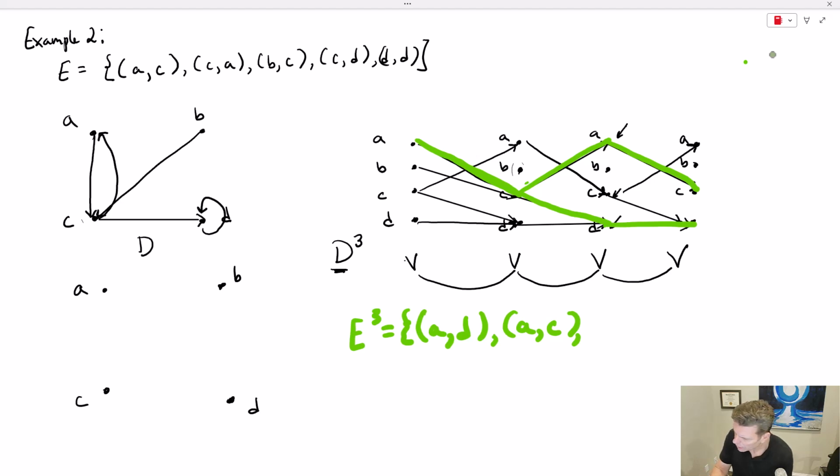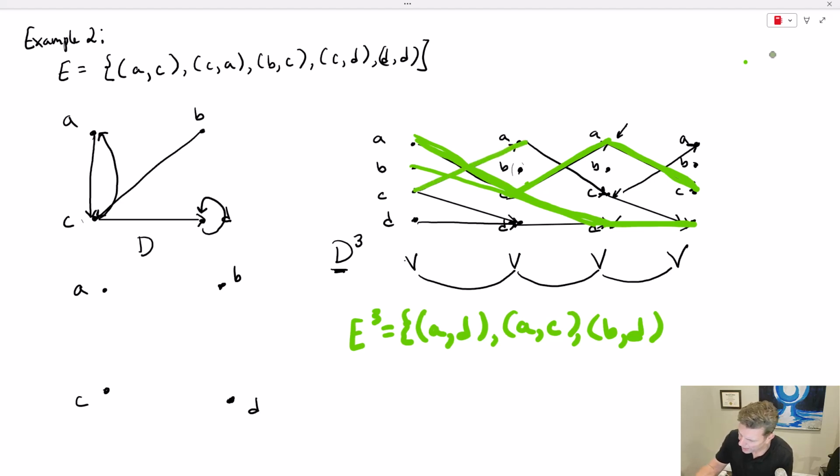Then I will note, okay, I've got A. That pretty much does everything for that second set. So A goes to C, goes to D, goes to D. A goes to C, goes to A, goes to C. That's it. Now we'll go to B. So B goes to C, goes to D, goes to D. So that means that we're going to have B to D. We'll note that nothing else. We got B goes to C, goes to D. That's it. That's the only set of graphs that we have there for B.